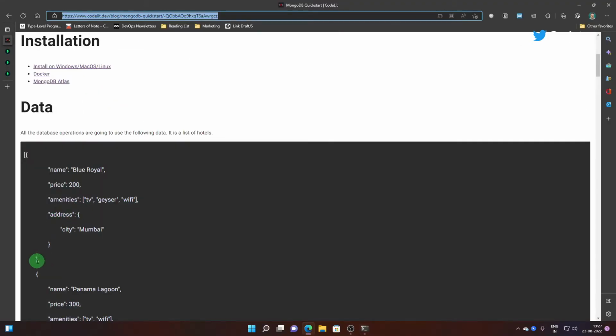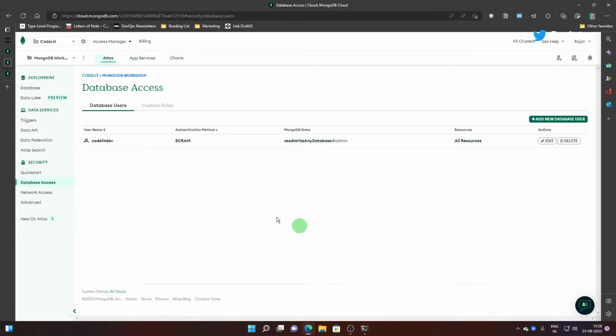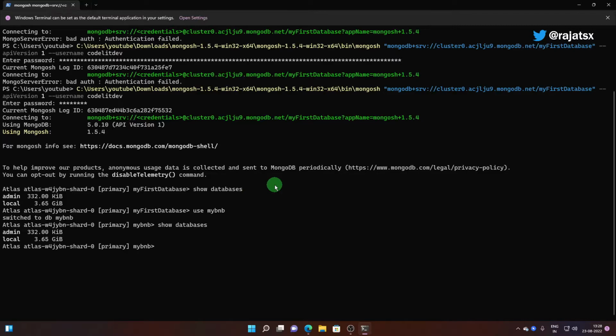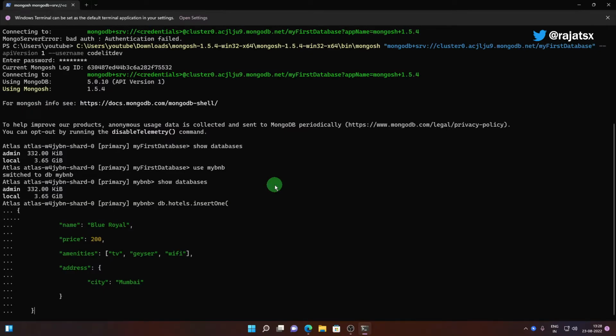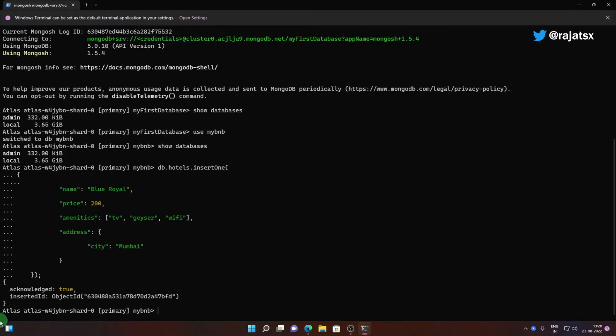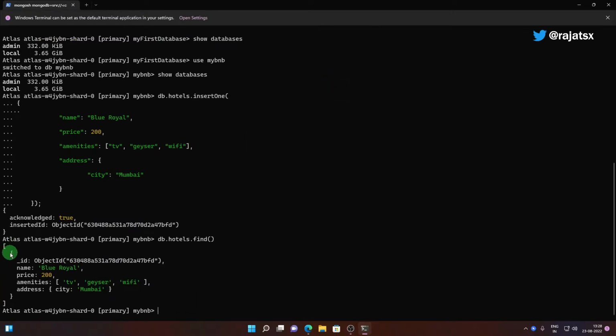So copy this first line, and come here and let's see how to save anything. So db dot and then the name of your collection. So our collection is going to be hotels, and then insertOne, and then we are going to copy paste this stuff over here and save it. So it says that it has acknowledged and the inserted ID is this thing. So let's see db.hotels.find. This is a command to list the content of any collection. So we have this row saved into our hotels collection.